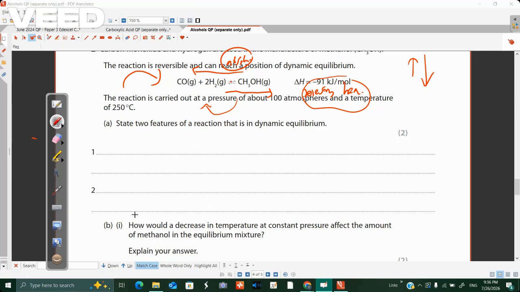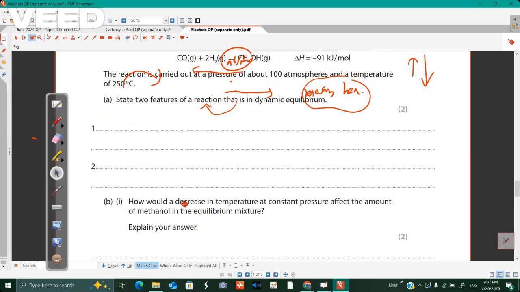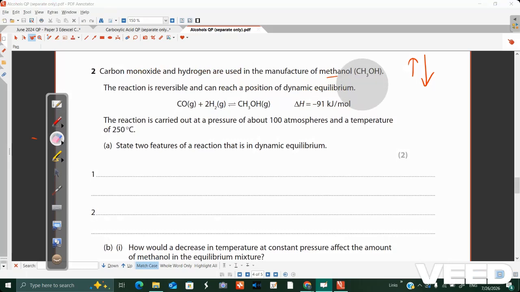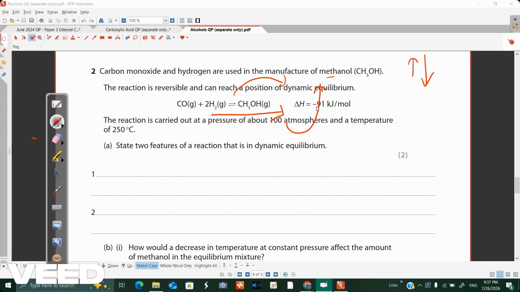Now in this case, what do they have? Externally they are decreasing the temperature, right? By an external force they are decreasing the temperature. Maybe they are putting it in a freezer or something. So decreasing the temperature means the system is going to lose heat. Since the forward reaction is exothermic, by favoring the forward reaction the system is trying to increase its temperature, because externally we are trying to decrease it. So therefore the forward reaction is favored.